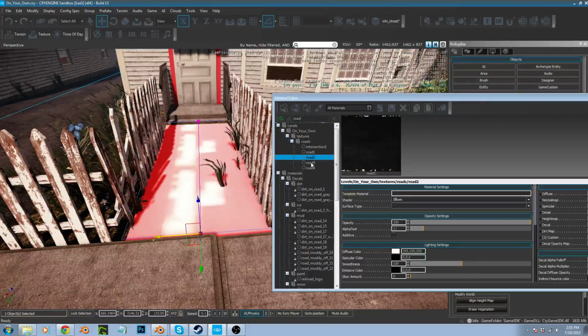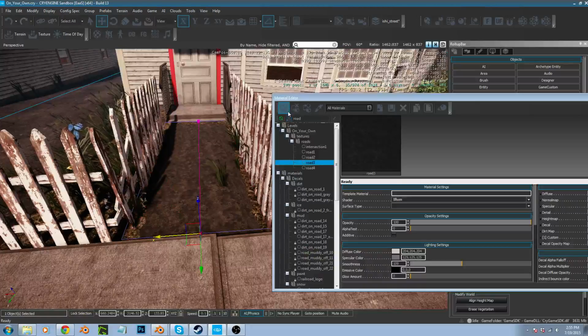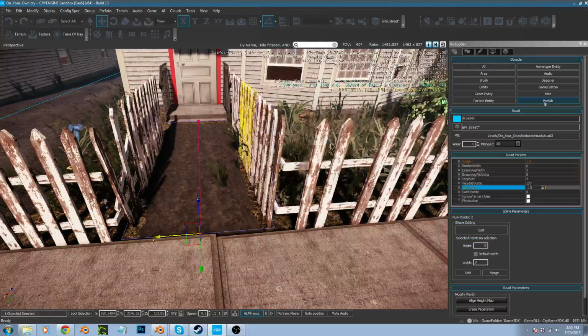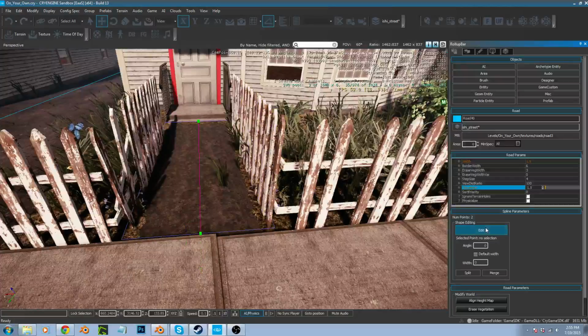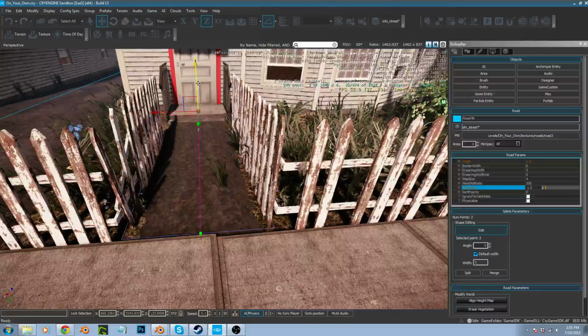So I might do it like so. It's the same one that's on the back side of the house. So there.